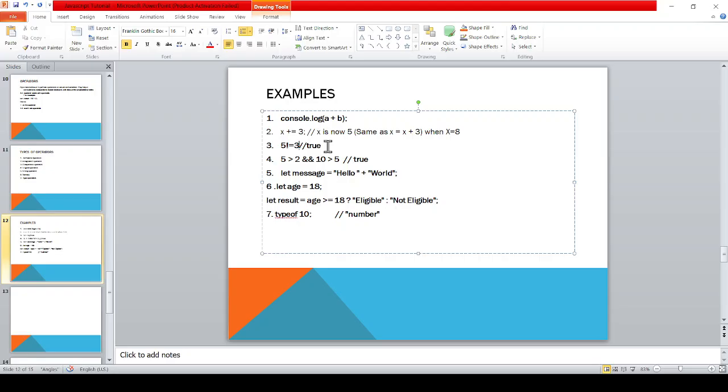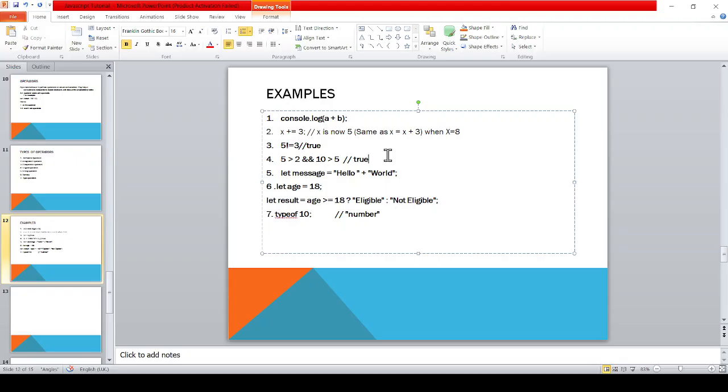Next we have logical operator. So here 5 greater than 2, ampersand, 10 greater than 5. In between you can see the ampersand symbol. So this is nothing but logical AND. As I earlier said, it will check both the conditions.